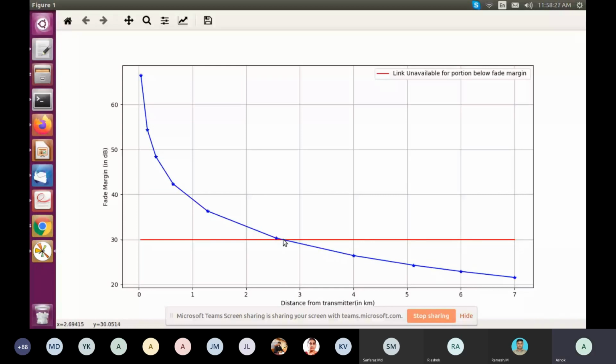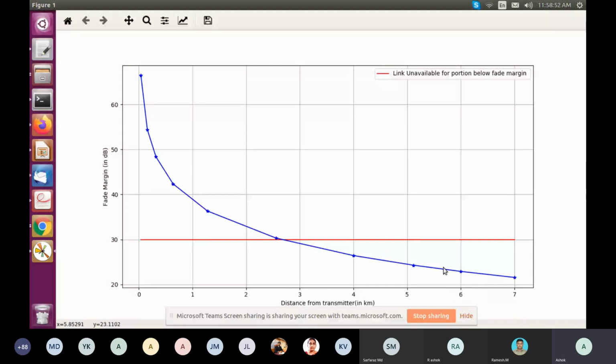Anything in this region is okay, because you're taking care of the fade margin. Anything here in this region, you can't expect reliable communication. The moment the distance between the source and the destination crosses 2.5 kilometers, then you are in trouble. That is what this graph depicts.